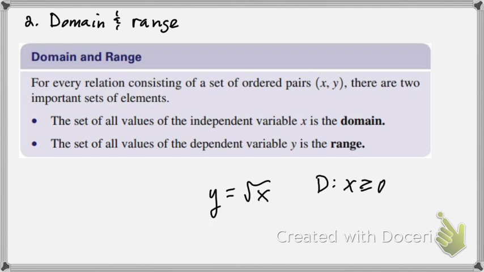Next thing we're looking at, domain and range. You don't have to write this down. Just look at it with me. It's in the book. So, domain is just what values can x be? Can I pick any value for x? If I can, then the domain is all real numbers. Then what's the range? Well, that's the values of the y that are produced from my x's.